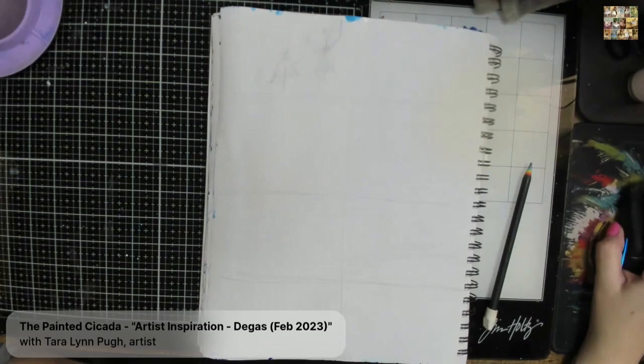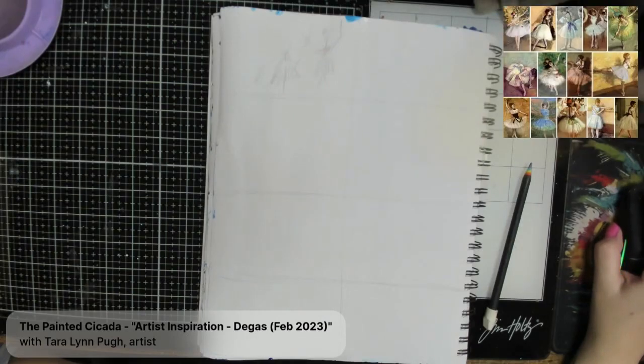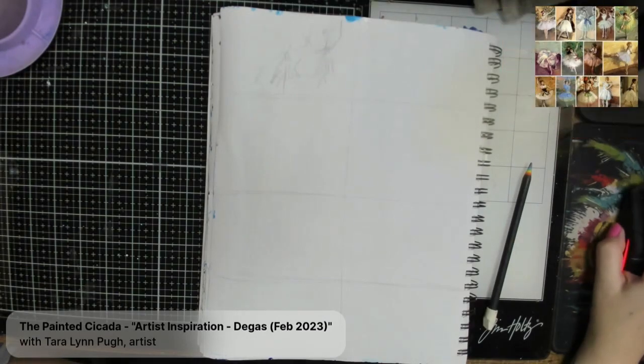I'm going to put samples of his work up in the corner here to keep on screen. And then let's work about 30 seconds a piece on our sketches. So the first is called Dancer in Pink.